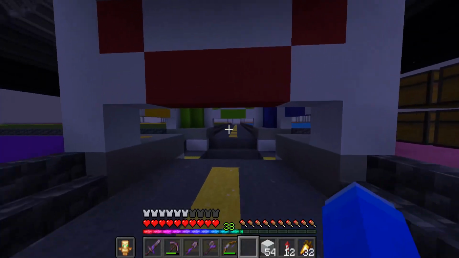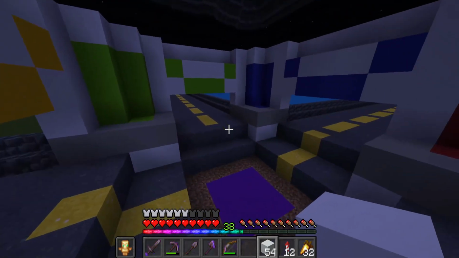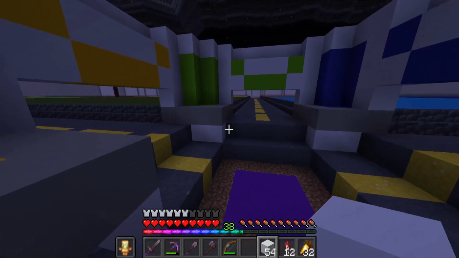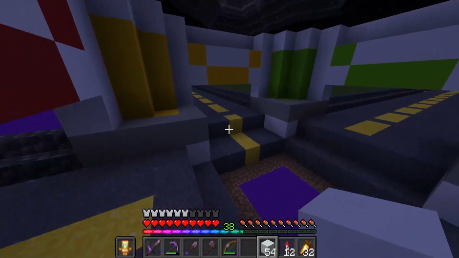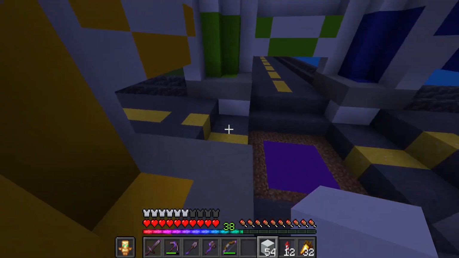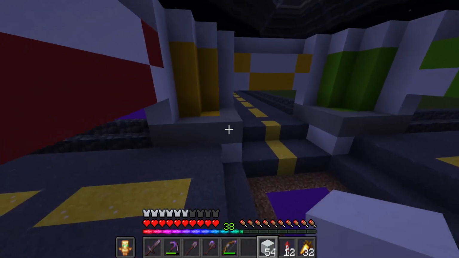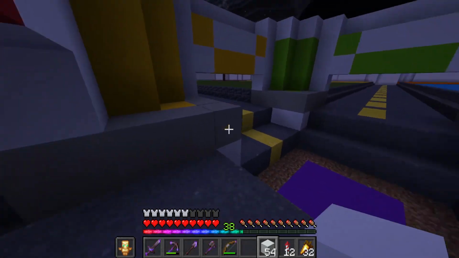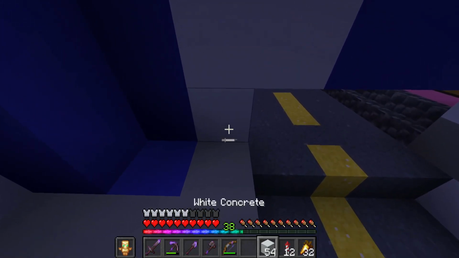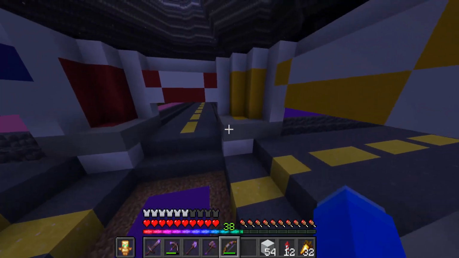Okay, guys, I'm back, and as you can see, I decided to build something in the center here, because this is where the nether portal is going to go. I need to expand this back. Actually, no, the sides are alright. I think I should have decreased this back by one, but I think it's okay for now.